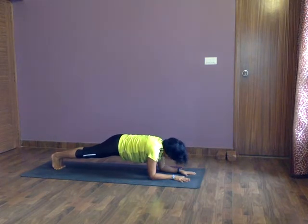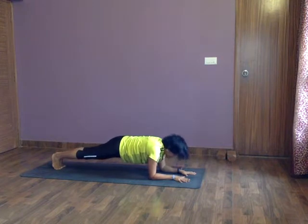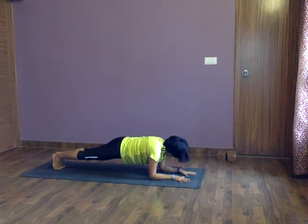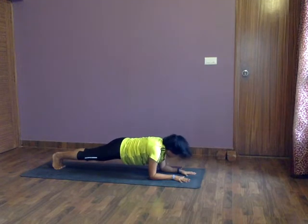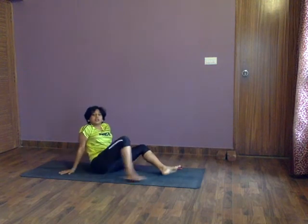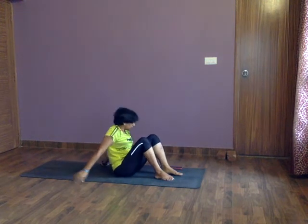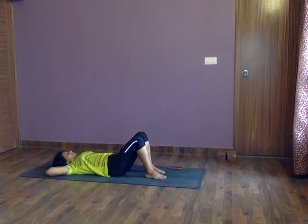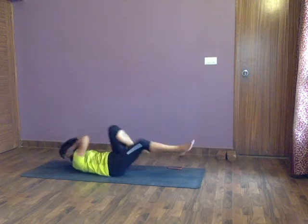Iske baad, bicycle crunches. Come on. Last 15 seconds. Hold. Haan, simple halka sa hips niche karo. 10, 9, 7, 5, 3, 2, and 1. And again, you come back on your back, hands under the head, and we start in 5, 4, 3, 2, and 1. Bicycle crunches. Chalo.